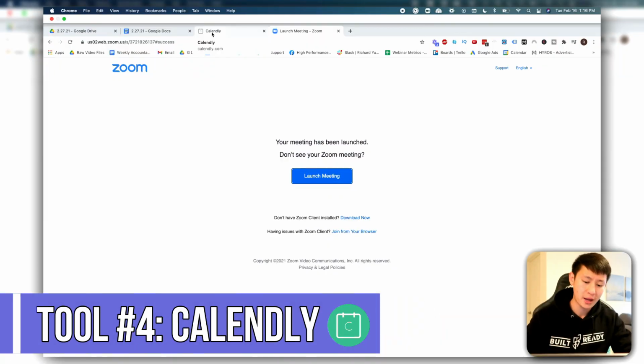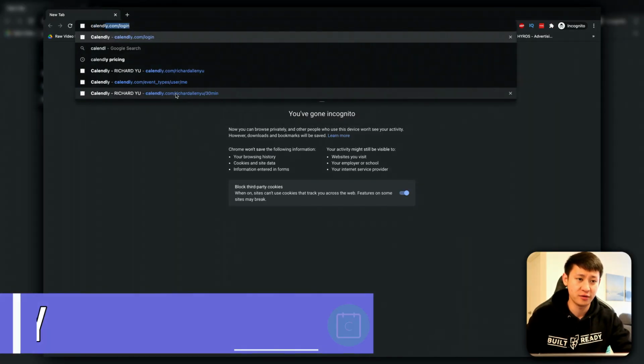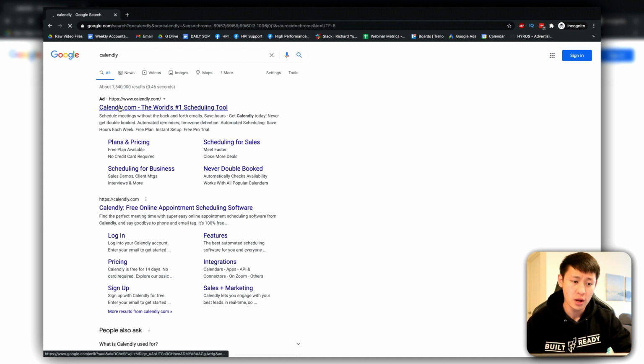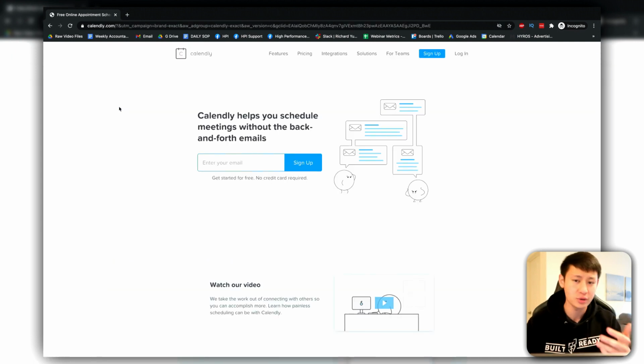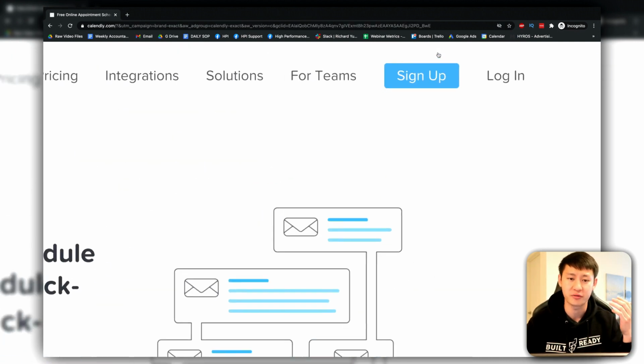And the first one is going to be Calendly. Now, when you sell a course, the most effective way is to sell it through an interview. And so someone's going to be able to book a time through your calendar and actually speak with you. And the best way for you to speak with someone is for them to book through a Calendly page. So I'm going to go back into my computer here, open up a new tab, and if you just type Calendly on Google, there are different paid versions of this, but you don't need a paid version, you just need to sign up here for a free version.